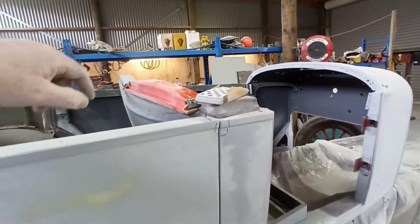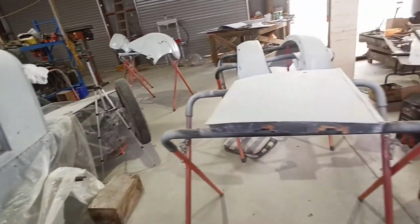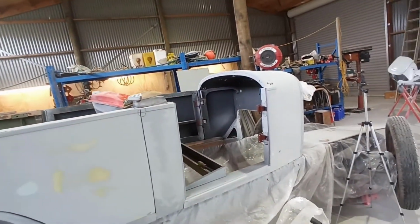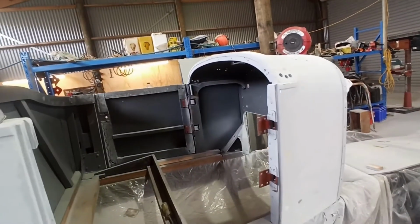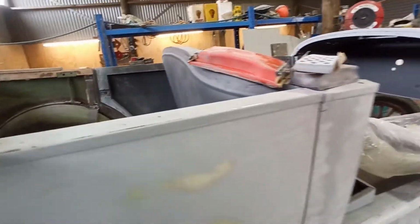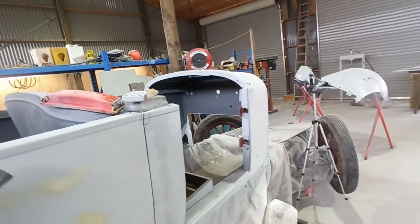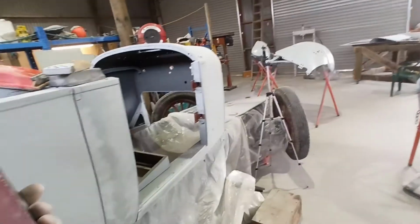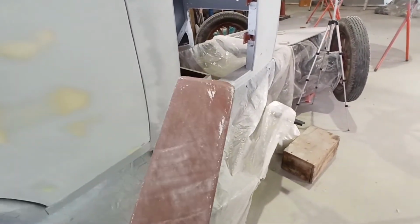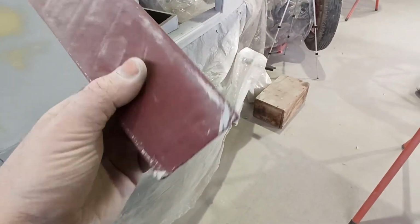Still using that same piece of 3M. I did put another piece on the Dura block. And yeah, I don't know. It's funny stuff, that. I used it for a wee while, and it still does cut, but it just fills up with crap. As you can see, you can still see the bits in there, it's gummed up in that corner.